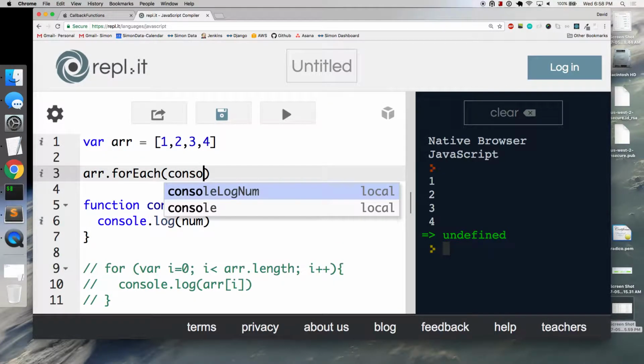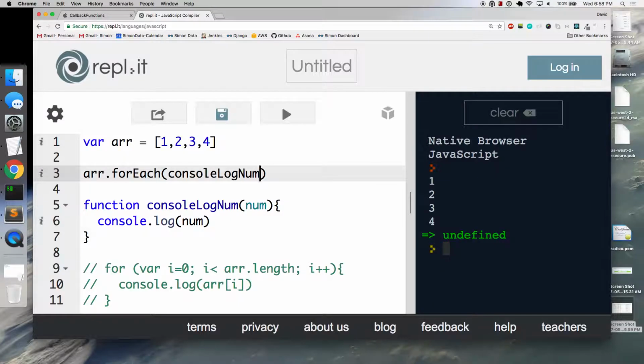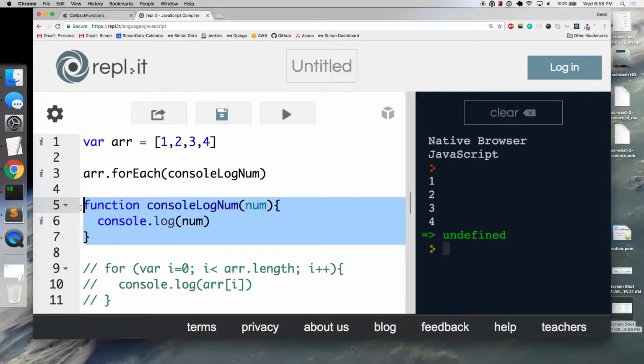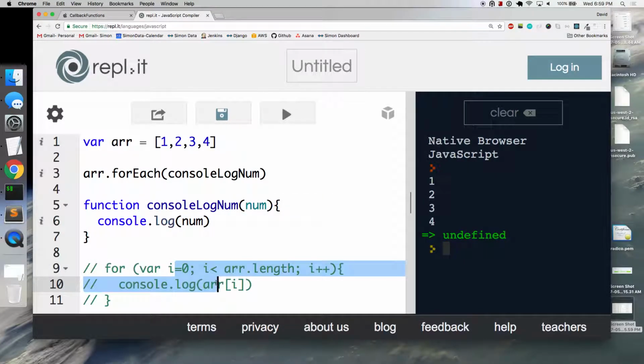And all I'm gonna do is I'm gonna pass that function into this forEach function now. So now when I run it, it actually does the same exact thing. It still console logs out 1, 2, 3, 4 for me. And the reason why it's doing that is because it's taking in this callback function called console log num over here, and it's just executing that on every single number in the array on my behalf. So I don't need to worry about having a var i equals 0 or going through the index and iterating over and incrementing the counter like I am down here.